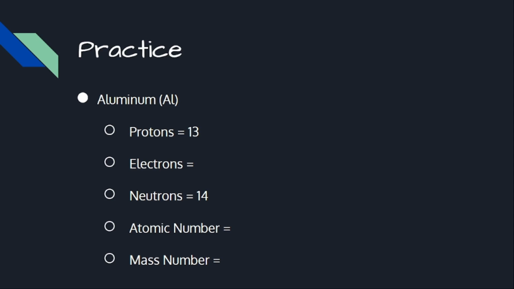Okay, so the first thing that we have to remember is that protons is the atomic number. So number of protons, same as the atomic number. Again, we can get that straight from the periodic table. We also know that the number of electrons is the same as the number of protons. So those 3 numbers have to be the same. There will come a day when they're not the same, but right now they have to be the same. So how do we find our mass number? Remember that our mass number is the number of protons plus the number of neutrons. Add those together, we get 27.